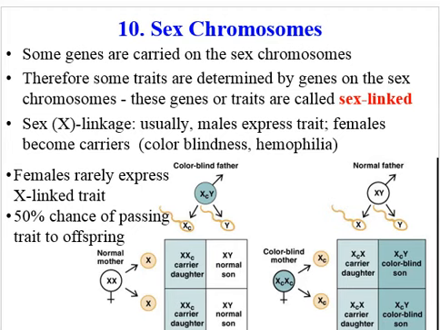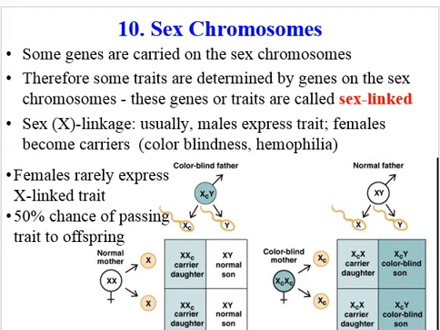And so there's some traits that are more common in males, there's some traits that are more common in females. Since there's more genes on X chromosomes, it's more common that males are affected by this than females, because females are getting X chromosomes from both parents. Males are only getting an X chromosome from one parent, from the mother. So there's some traits where the gene for that trait is on the X chromosome. Then the only way that a male, a son, is going to be influenced by the trait is from the X chromosome that it gets from its mother. So the mother's going to have a big influence on what that son looks like in terms of that trait.